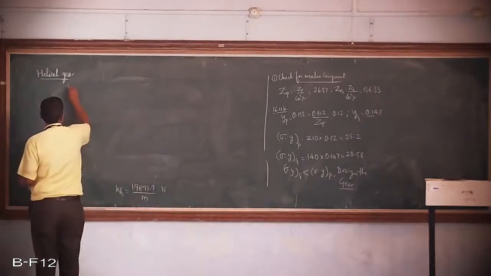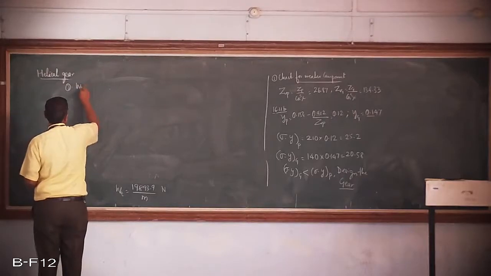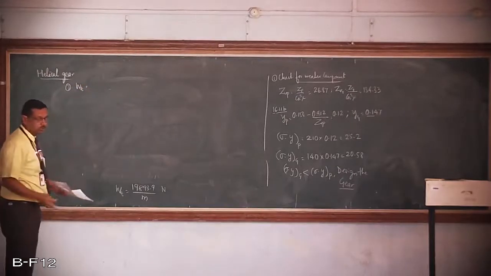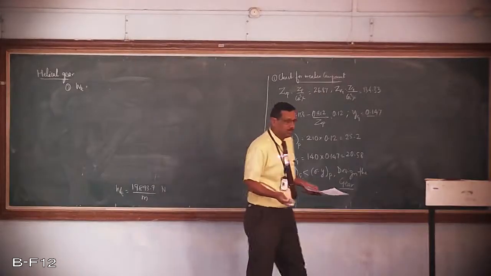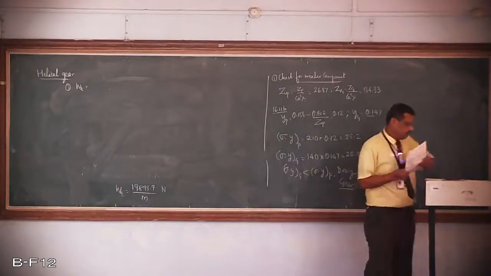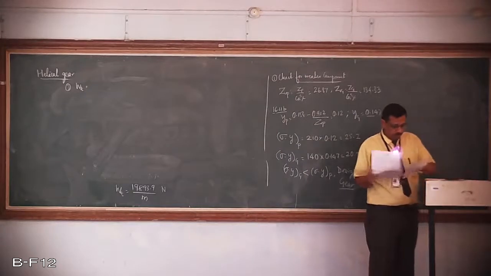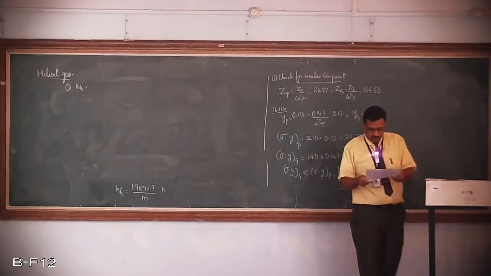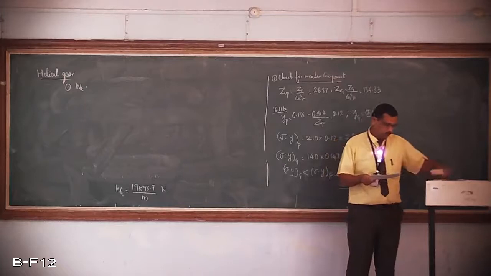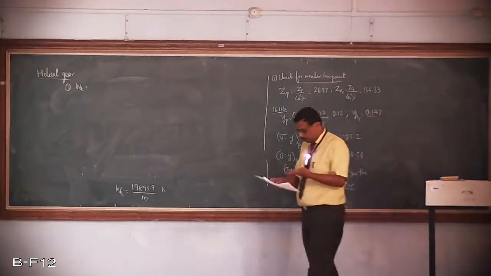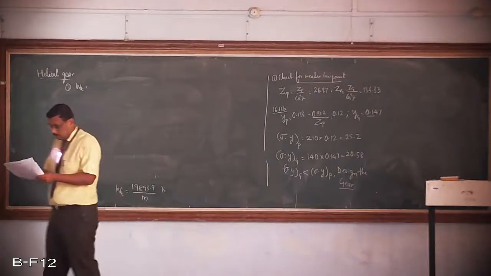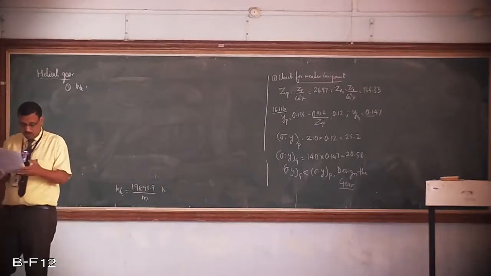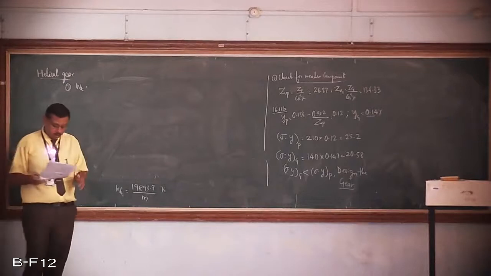Lewis equation is given by, I will write in terms of the tangential load, whereas in that handbook it is written as module equal to WT into CW, where CW is the lubrication factor. If you want, you can assume that lubrication factor also. The lubrication factors are 1.15, 1.25 and 1.35. It is not a hard and fast rule. If you want, you can also use that value of CW apart from the service factor. But here we are not taking that into account. We will only go with a simple value. Therefore, CW I am taking as 1.